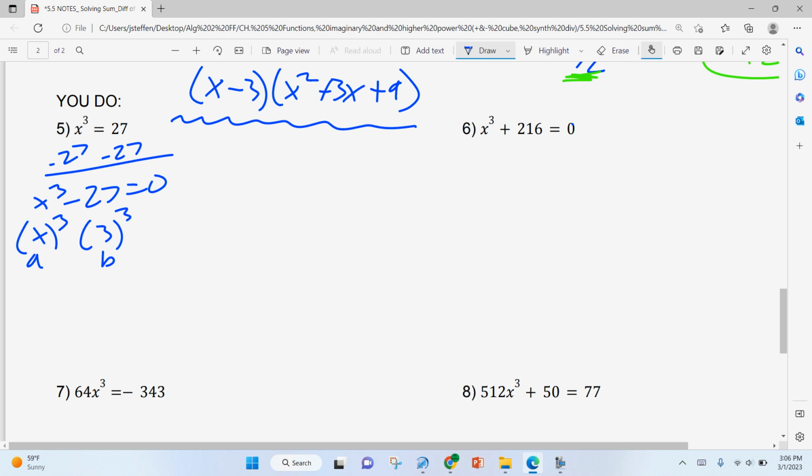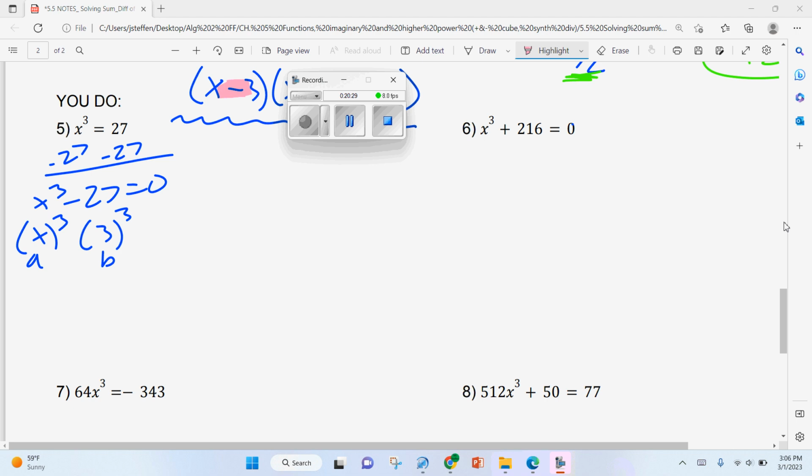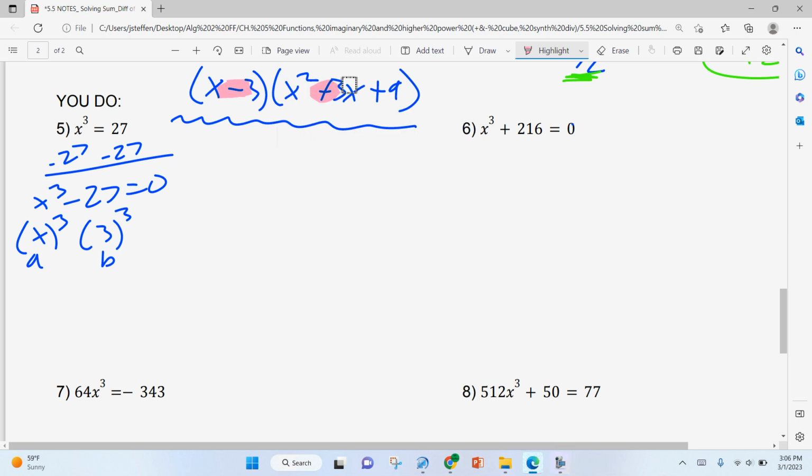And the biggest thing is this is minus, always plus. This one's always plus. And then remember the formula, once you have your A and your B, this is your A squared, A B, this is your B squared. Anyway, if you're confused at all on that, watch the video 5.4. It's all in the classroom.